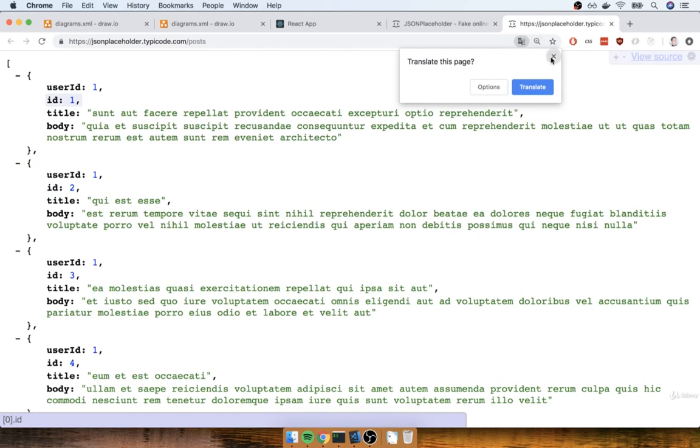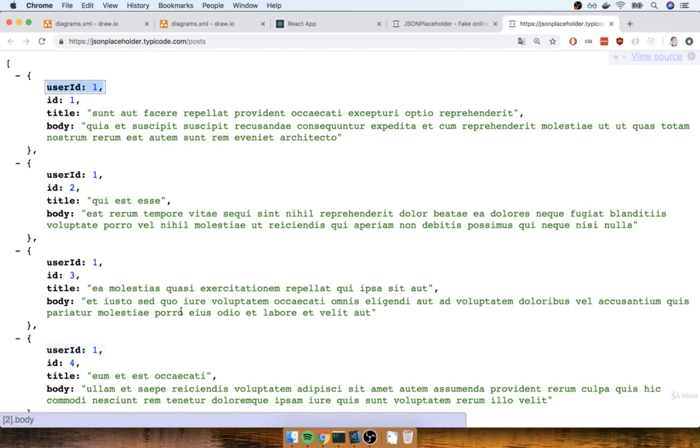All right, here we go. So we have this list of blog posts. We have a body, we have a title, we have the ID of each blog post, and then, very important for what we are trying to do right now, we have the ID of the user who made this blog post. So this post right here was made by the user with ID 1. And the same thing with the next post and the next post and so on.